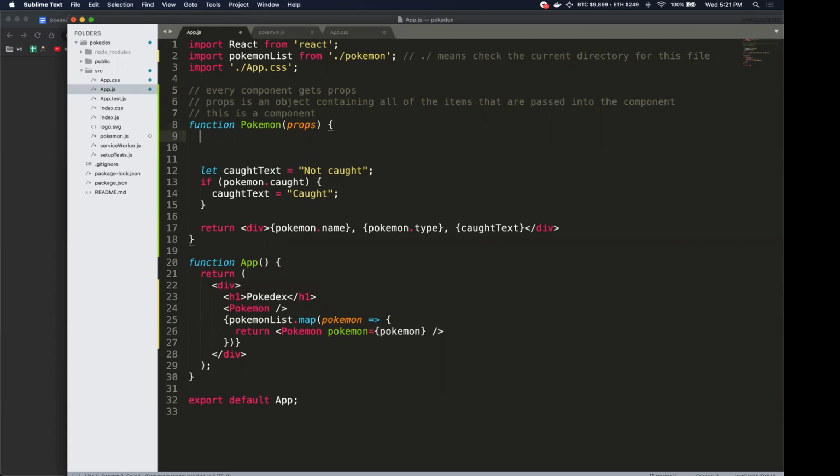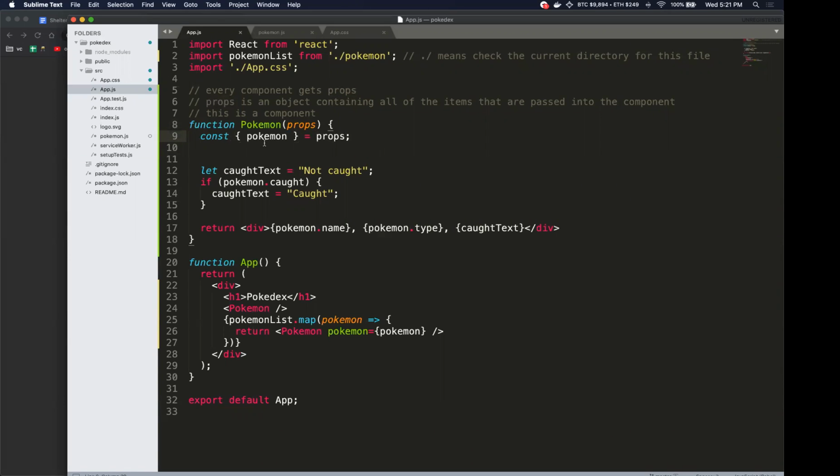So in this case, Pokemon was passed into the component, right? So the way to access this is say const Pokemon, and we have to use these braces around here because that's how you actually access an element within the props object.